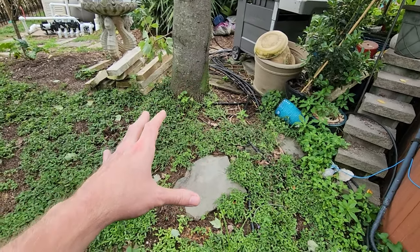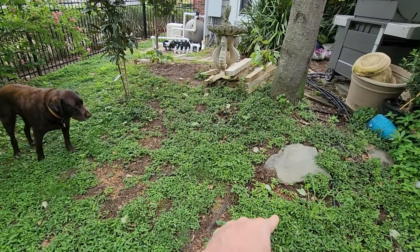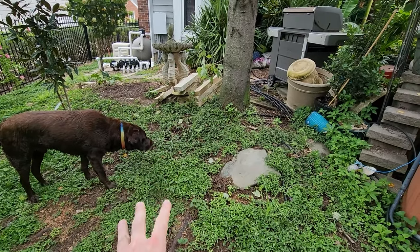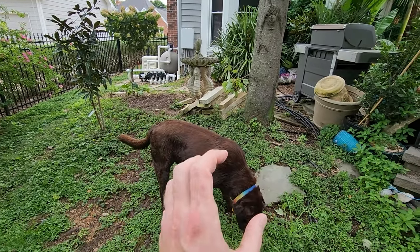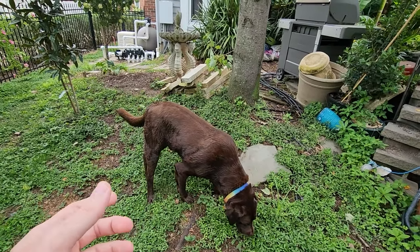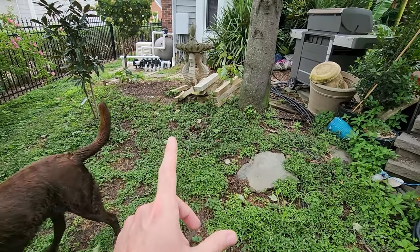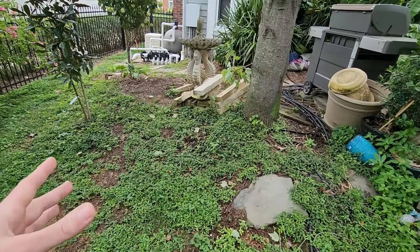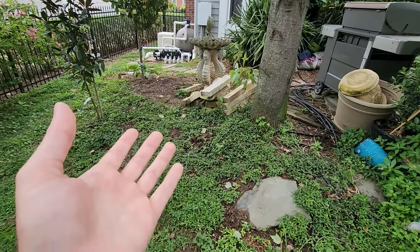I don't do grass over here — there's some nutsedge, that's fine, I'm fine with it. I don't need a green lawn over here, nobody ever comes over here. But I need to get this all kind of fixed back up. You can sort of see the line from where things used to be. I'm probably going to be hitting this with Dead-Boro several times to actually kill it back, because with this grassy stuff, if you dig and flip it and leave the tiniest bit of root behind, it comes back. I'll do that over the weekend when there's a multiple-day stretch of no rain.